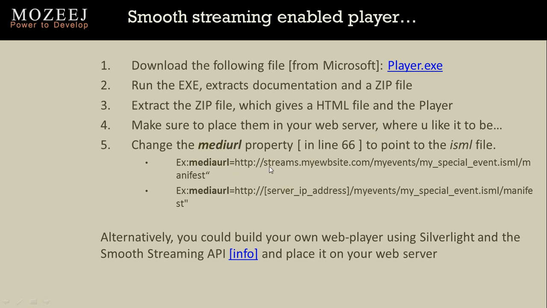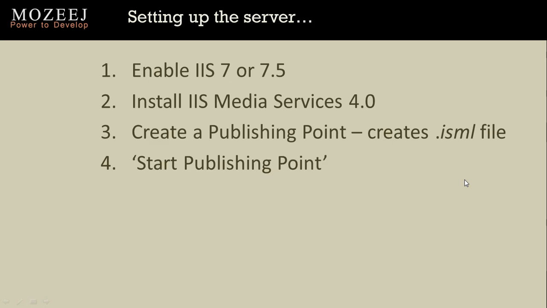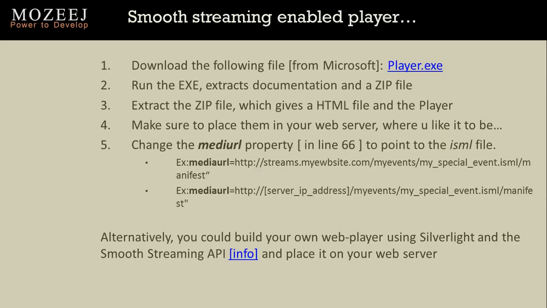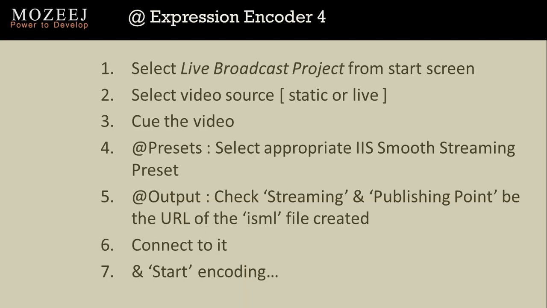It has to be changed to your web server, and in my case I'll be using my IP address instead of the fully qualified domain name, and I'm going to give the destination or the URL of the ISML file as specified below. You remember in the previous slide we created an ISML file, and the same file will need to be directed over here, and we'll see everything in an example in a short time.